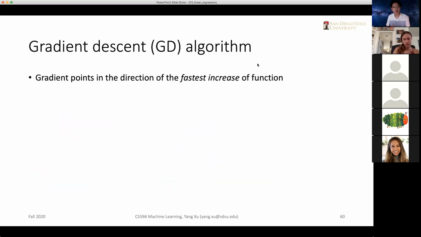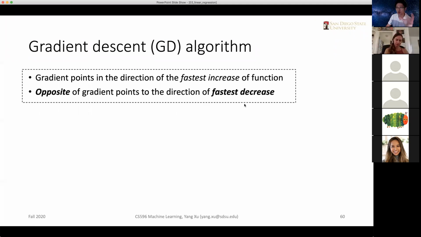Okay, let's dive deeper into the algorithm. Gradients have directions, and the direction of the gradient points to the direction of the fastest increase of the function. Okay, let me quickly shut my window, there's some noise outside. Gradients point to the direction of the fastest change, so we need to utilize this fact. If we go opposite to the direction the gradient points to, then we are going in the direction in which the function will decrease the fastest.